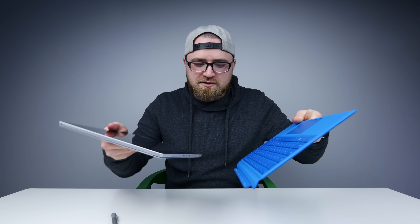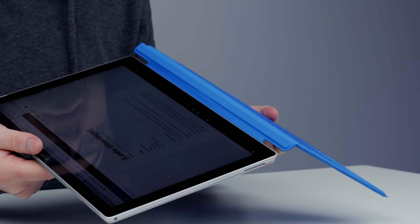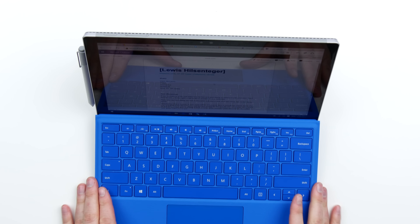Forward-facing speakers are something surprisingly rare on tablets, located up at the top here. So when you're holding it, they are shooting at your eardrums. A bunch of cool accessories like this keyboard and trackpad turn it into almost a laptop situation, and that connects via magnets too — it's a whole magnet extravaganza. Pretty decent tactile feedback.